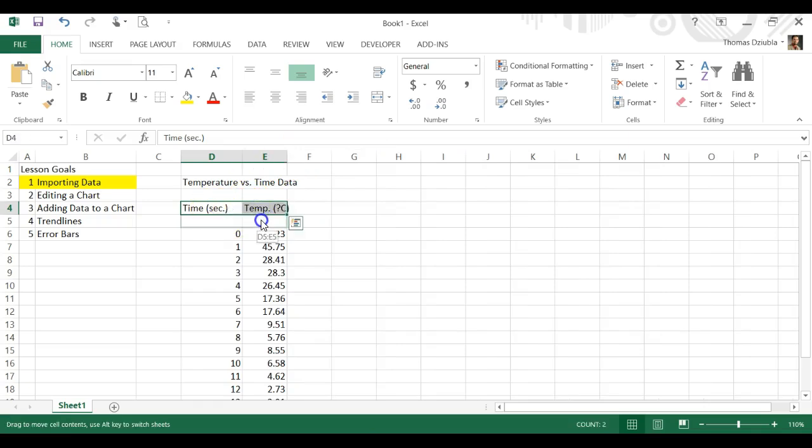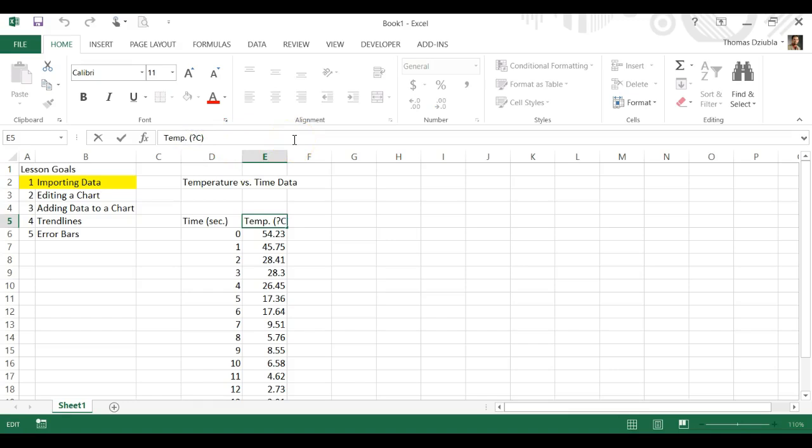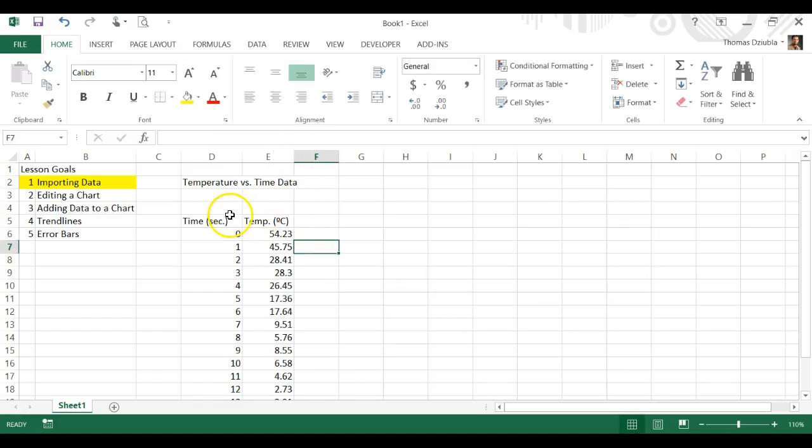I'm going to do some quick editing and adjusting, and you'll notice here it has time in seconds, temperature here, and question mark C. That's not really what we want. So in this case, I'm going to do the Alt 0816 to get degree C, and we have that temperature now. That's lovely. So now what do we want to do? We want to plot this data to see how this time versus temperature was set.